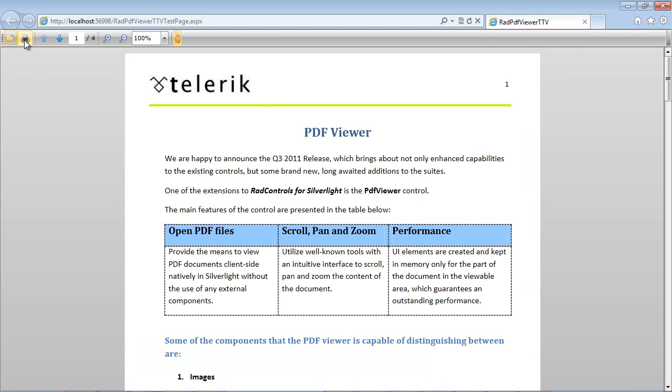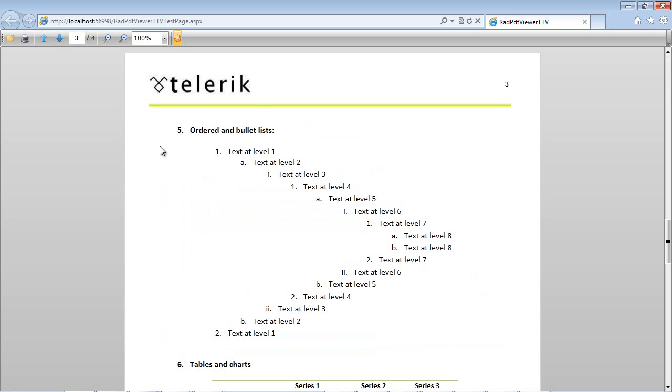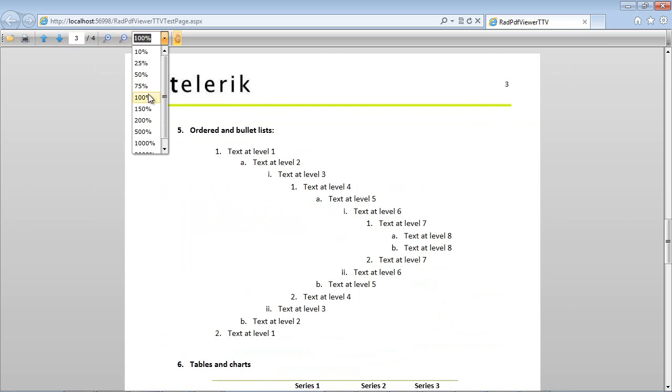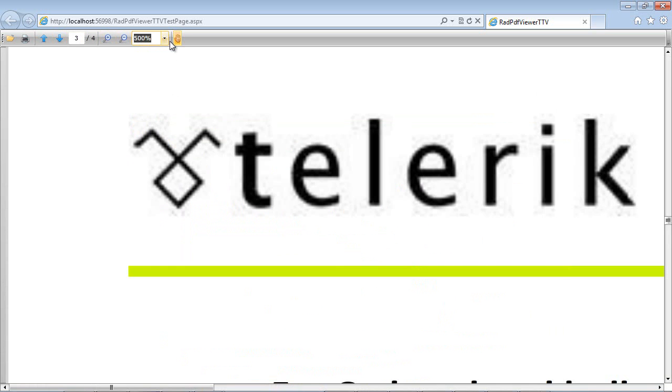We see that we have our print button, we have our page up and down, and as you notice with the commanding, the page up button is disabled automatically for us, so you don't have to worry about adding in logic for that. We could, of course, navigate to different pages. In this example, we're navigating to the third page. We can zoom in, we can zoom out. We can also set the zoom level if we would like. And then finally, we can pan.